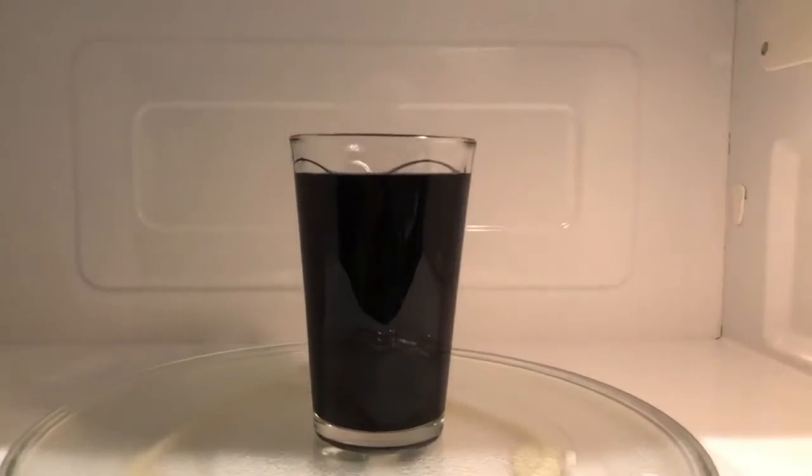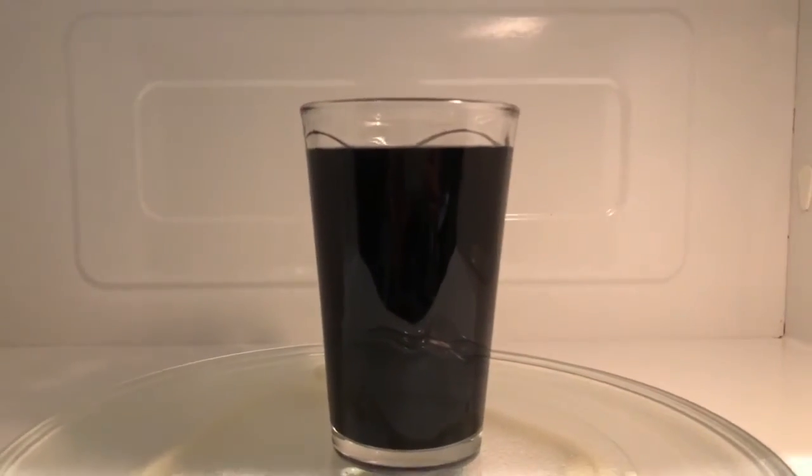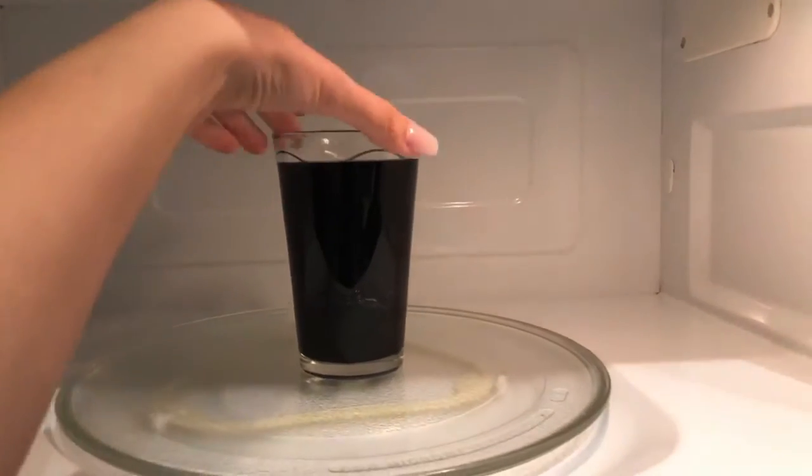I put it in the microwave because the guy said heating up the mixture would speed up the reaction, and so I did. If I were to do the experiment again, I would definitely heat up solution A and solution B to a much higher temperature than I did, because I do think that that would speed up the reaction process as we learned. That is all I have for my experiment.